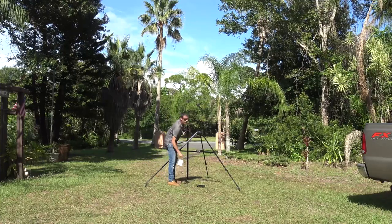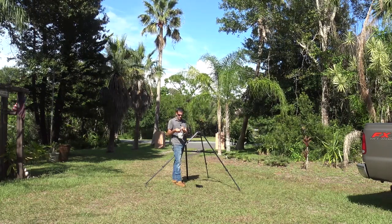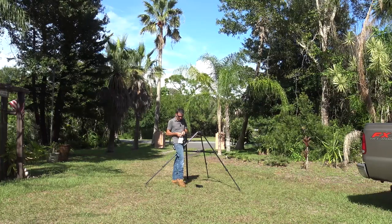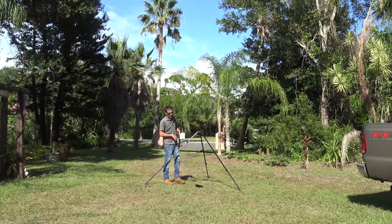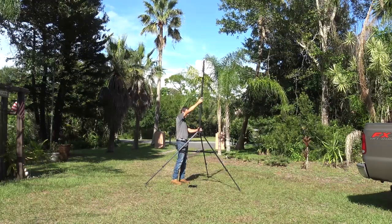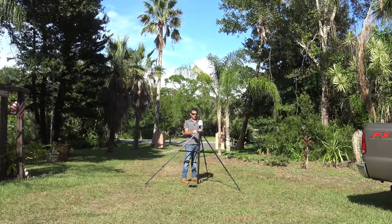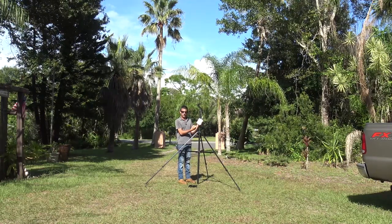To show practicality, I have a ham radio antenna here — the Chameleon MCOM3. I'm not going to set it up entirely and run the wire out since I'd need to position that for a hundred-something feet of wire, but I'll show you for practicality what I would use this for. I'm using some yarn or thread here to get that tied on. If you're not a ham radio operator, you could use this for a TV antenna at an RV park if you don't want to mount anything to the trailer or RV. So let's go ahead and tighten these legs up.